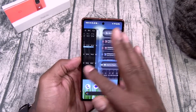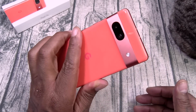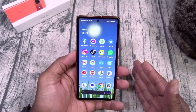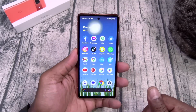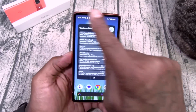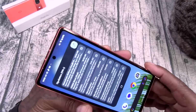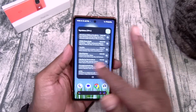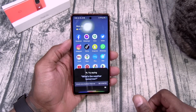Okay, now this is Android 13, and one of the things about Pixel phones, even with the 7A, this could be the peasant version of the Pixel phone, if you want to call it that, but when Android 14 comes out, guess who's getting it first? You. Okay, you're getting all of the Android updates immediately. So that's a good thing. Now this phone has a little bit of bezels on it. Not the all-screen display, but not bad at all. It doesn't look bad at all. All your Android 13 widgets on deck. Now let's check the web browsing speeds. Go to apple.com.